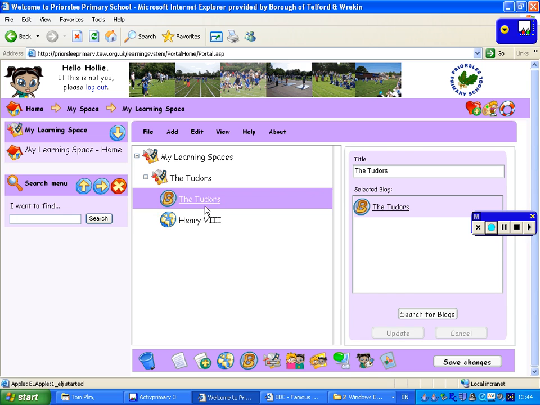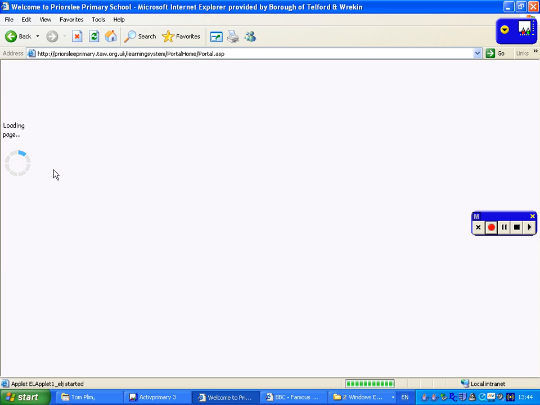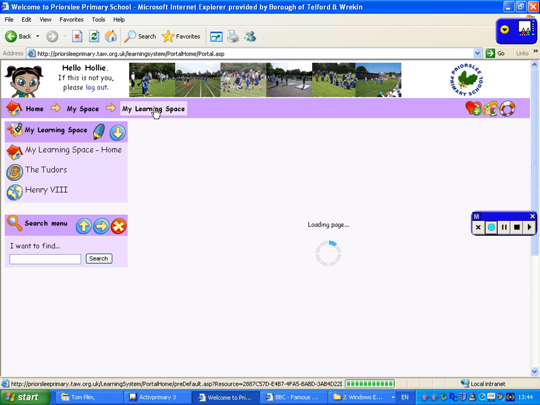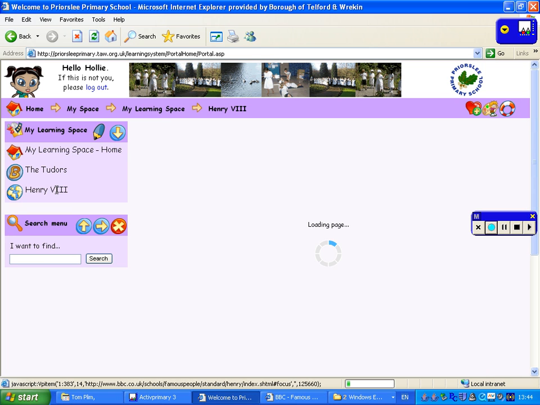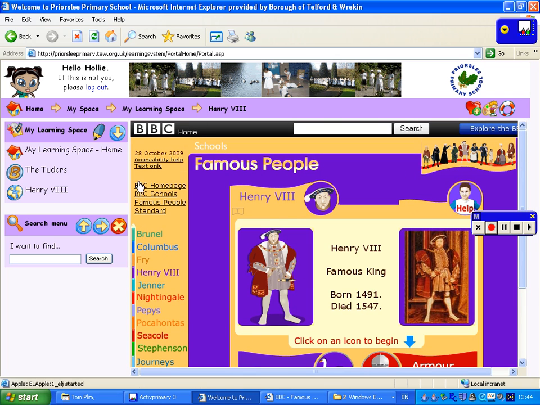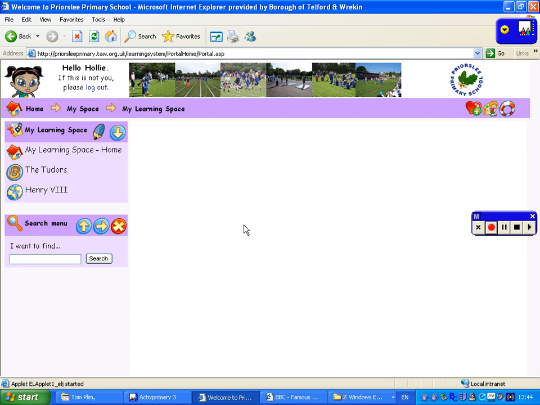So I'm going to save the changes. So I've got a web link and I've got my blog. So when people look at my learning space, they can go straight to my blog, like so. Okay, or they can go straight to the web link. Now this is really nice how this does it, because it opens it up within your learning space. Okay, so I'm going to go back to my main page. Now there's nothing there at the moment. Okay, this is my learning space, so I'm going to click on this pencil, which allows me to edit it just like you edit your page.